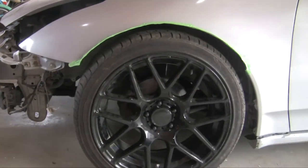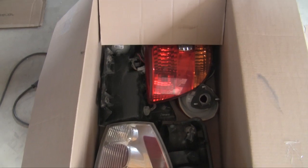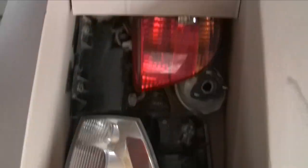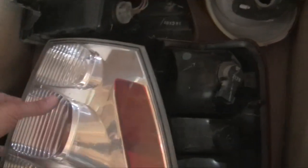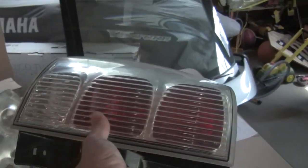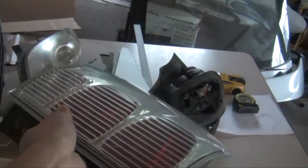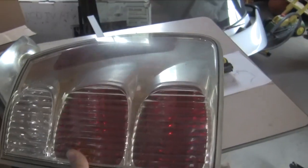So let me pause it, and I'm just going to show you something fun I did with my son the other day. We found a local junkyard that was demolishing a whole bunch of cars, and the guy was nice enough to say, you go right in and take whatever you want, free of charge, because they're all getting crushed. So we had some fun. It was a wet day. This is actually the taillight out of an Equinox, believe it or not.